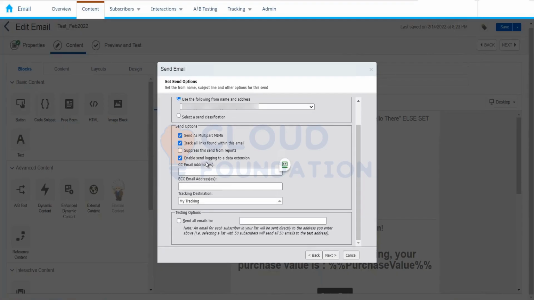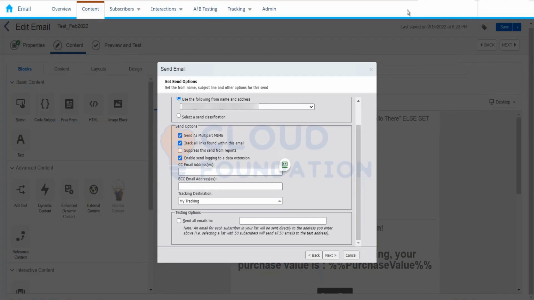this is a feature that needs to be enabled in Salesforce Marketing Cloud. To my understanding, this option is not enabled for this instance. Firstly, how do we activate this send logging? We have to talk to the account executive from Salesforce. He or she will be able to enable this option for you.